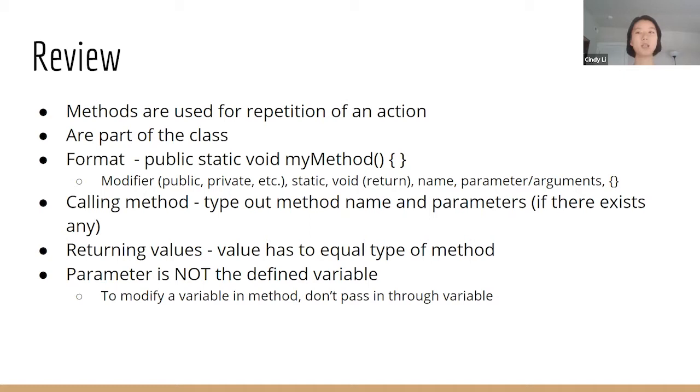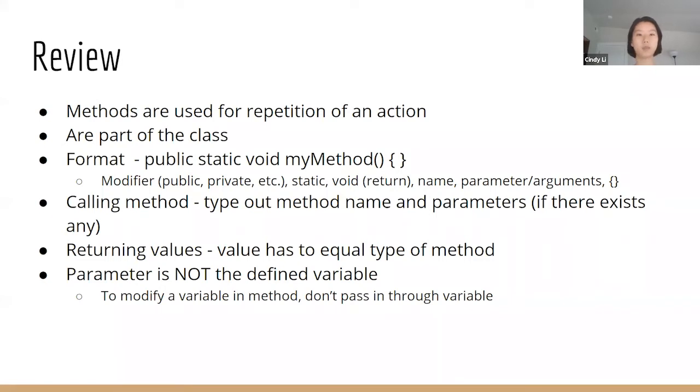Once you call a method, it doesn't really matter. You can call it many times, you can call it one time. If you call it, it repeats the action. Methods are part of a class, unlike for loops and while loops, which can be part of a method or part of the main, but they are not directly part of the class.